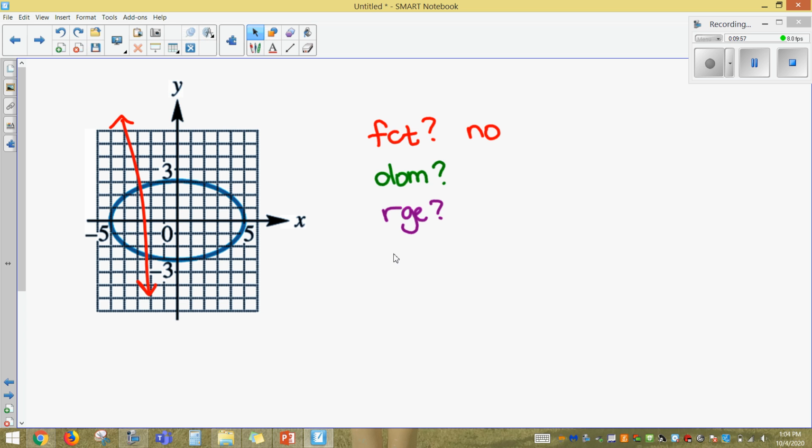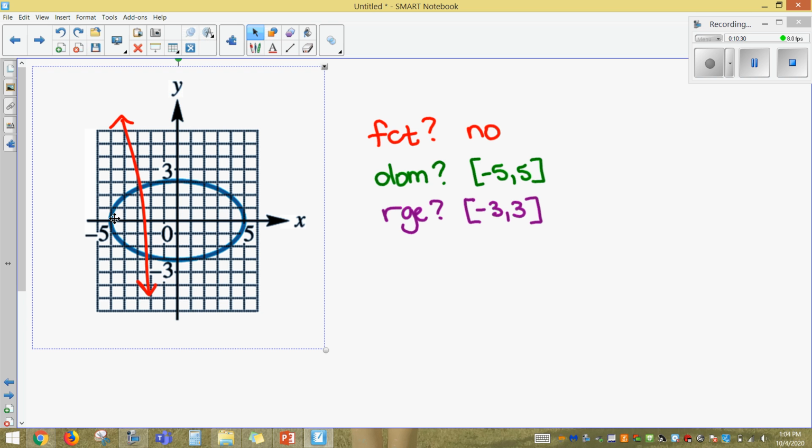The domain is the left end of the graph, comma, the right, and it touches everything in between the values of -5 and +5. For the range, that would be the bottom of the graph, comma, the top, and the lowest point on the graph is -3 for the y, and the highest y value that shows up is a +3. And since it touches everything in between, here it's touching 2.9 and 2 and 1.5 and 1 and 0.7 all the way down to -3.